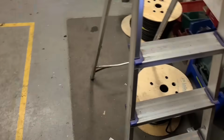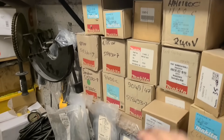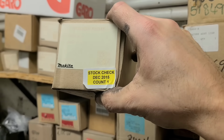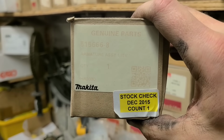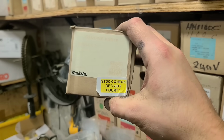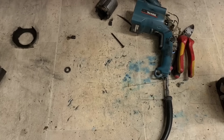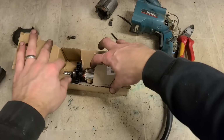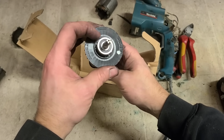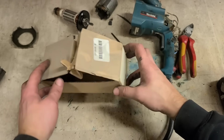I gotta find out where the hell it is. All the way to the top. There we go. She's all faded, but you can still make it out. That's been up there a while. 2015 written on it. That's the old supplier sticker, not mine. So that there has been here for quite a while. Nice one. Don't even need bearings for it. All ready to go. One armature.